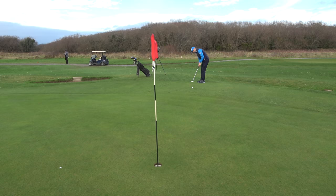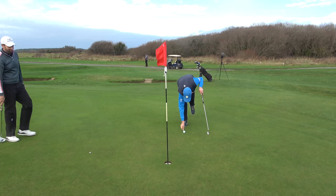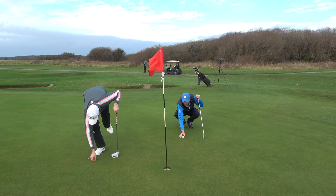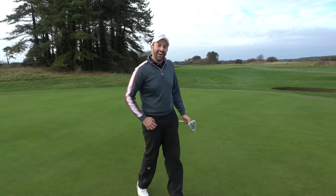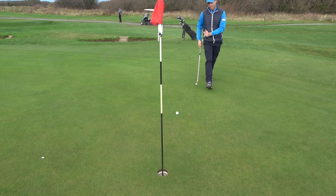Not into the wind, in. It's a little bit short, that. It's a little bit high on the face, that. He's blaming the strike, but. Is it still me? I think it might still be you, yeah. How have we come to this? I'm not too sure. How have we come to this point? What is happening? We've gone from serious favourites to now serious not favourites. He doesn't miss these putts. 2-1. He doesn't miss from here. Not our Dan. He'd never miss from here. What is going on, Bernie? I don't know.